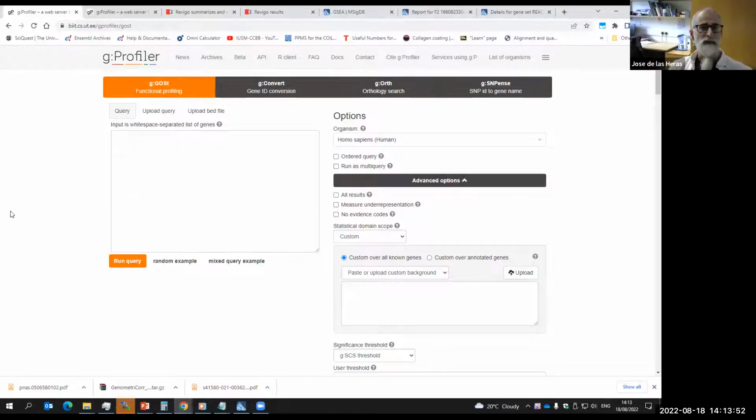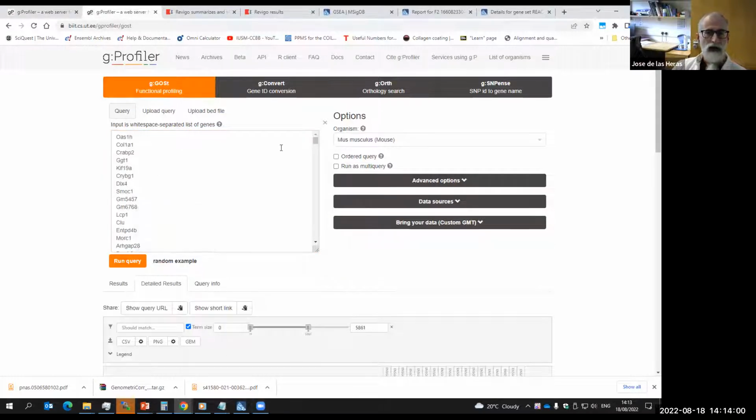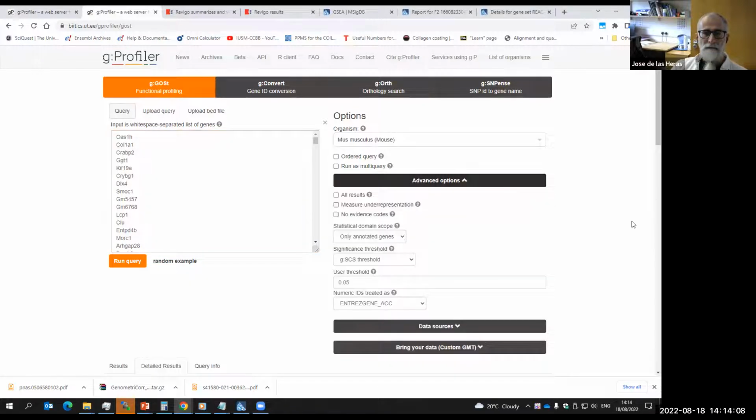So this is the main page of g:Profiler. So here's where you put your list of genes. And I already input a list of genes here, like I said, just names works. You input what's your organism. In the advanced options, for instance, you can decide to show absolutely all results without any kind of thresholding. Evidence codes or no evidence codes, that's the difference between showing you the genes or not. So I'm going to leave it always unticked. But sometimes when you have long lists, it takes a long time to calculate. So it might be, in that case, useful to leave it out.